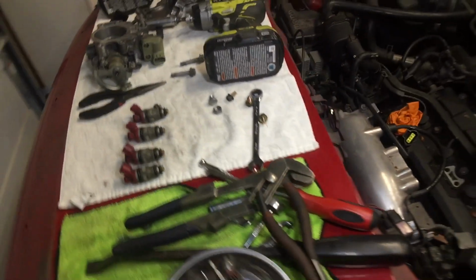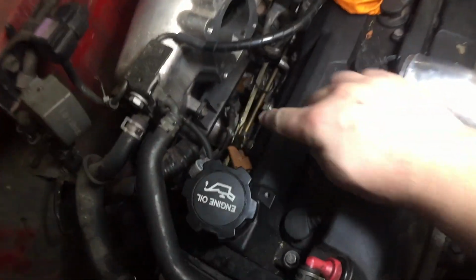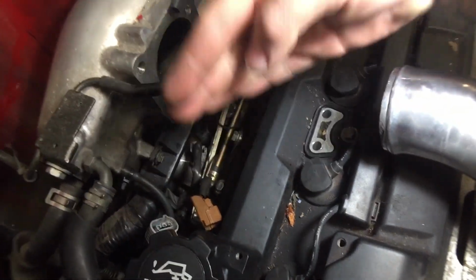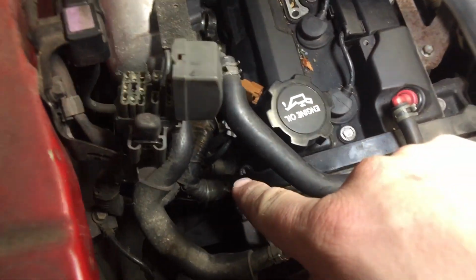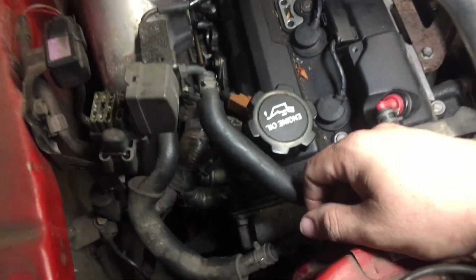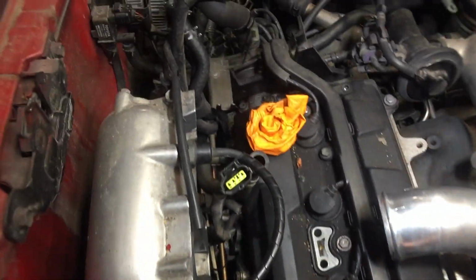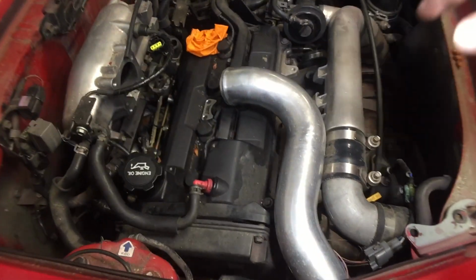But anyways, so yeah, you have to remove pretty much the whole throttle body assembly, and then that bracket thing, whatever holds them on there, remove that. And then there's a hose back here. I'm trying to get a good, it's in there. The clamp was upside down. It was a pain in the ass, but remove that, pop off the hose, and then this one can come out. And then put this on there so nothing falls inside.